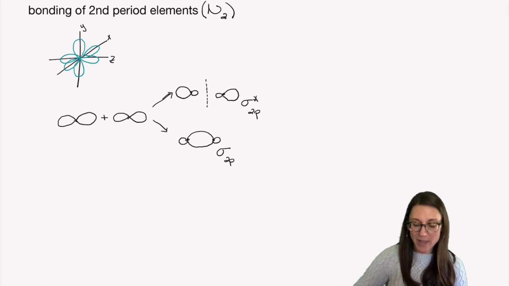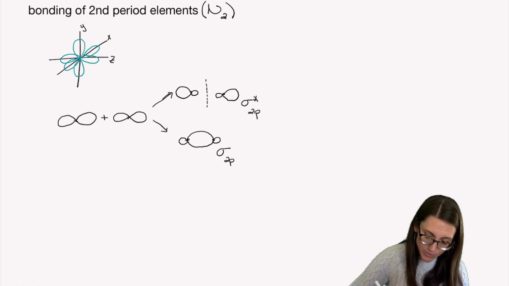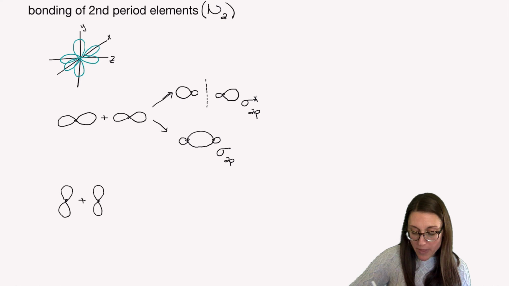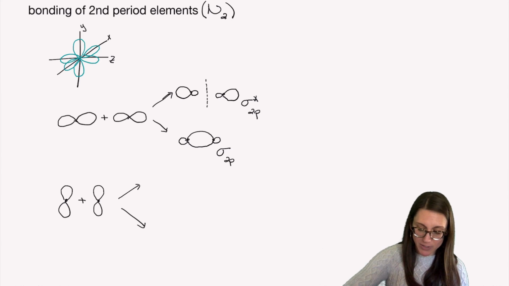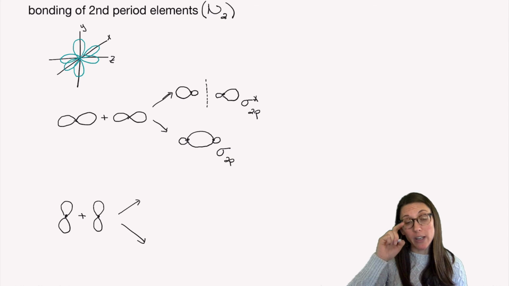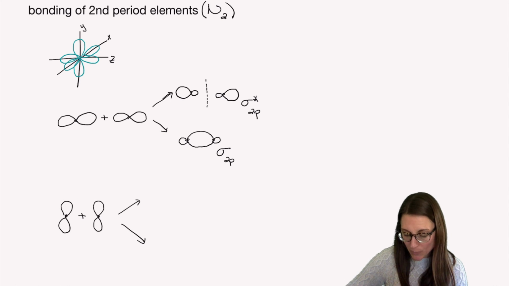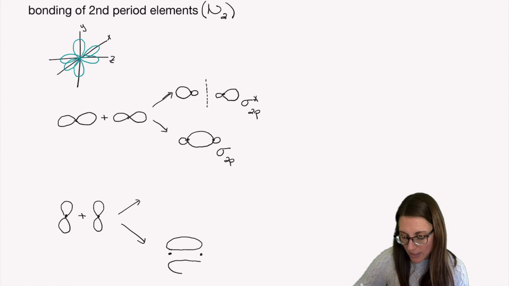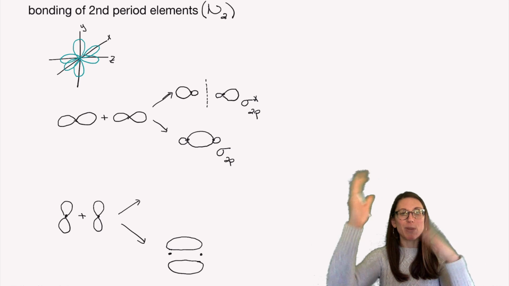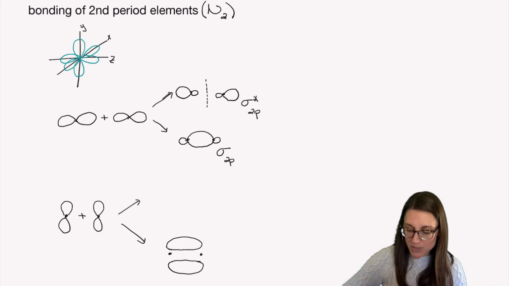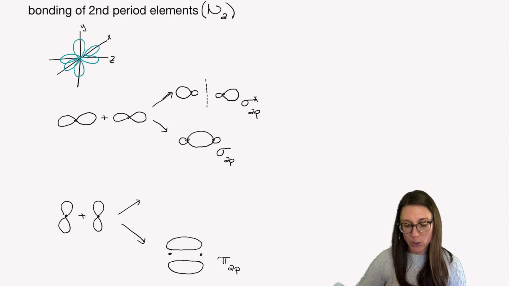The ones that are overlapping head on, those are a little more interesting. When these overlap, again, you're going to get 2 different types of bonding interactions. You are going to get a constructive bonding interaction and a destructive bonding interaction. But now my electron density is actually above and below that internuclear axis. So in the constructive form, I get electron density above and below the axis, but between the 2 nuclei. And so this is a pi bonding interaction, so we'll call it a pi 2p.